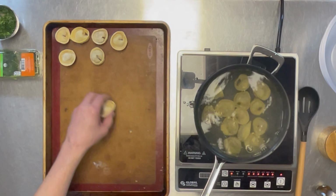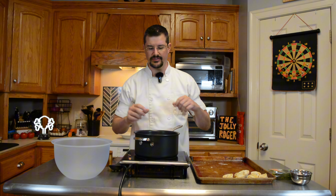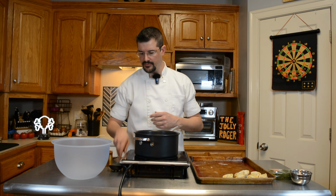And I don't want to overcrowd my pan. So we're going to do the last 7 on our second pan. That way they don't stick to each other. And then we're going to pull them off with a slotted spoon, let the water drain out. I'm going to put them in this bowl and we're going to toss them with some butter.